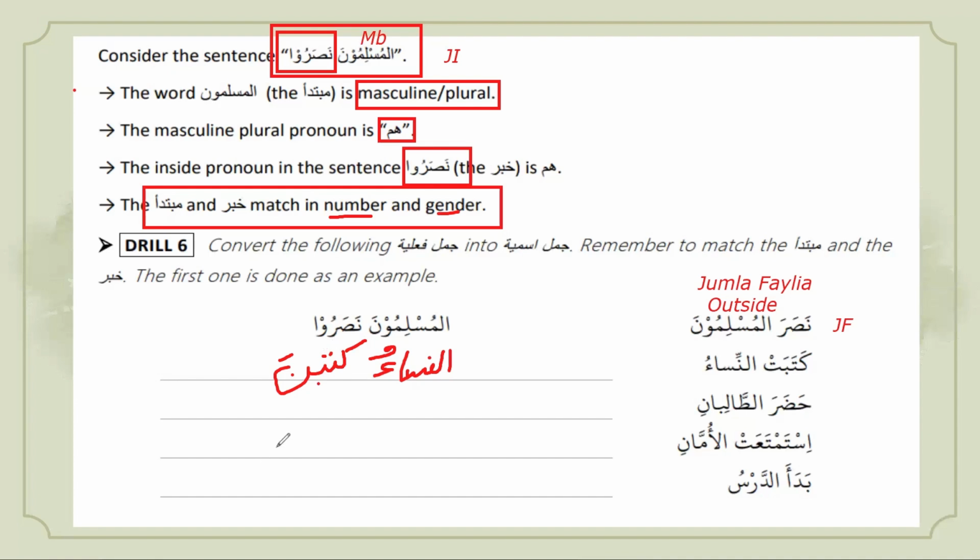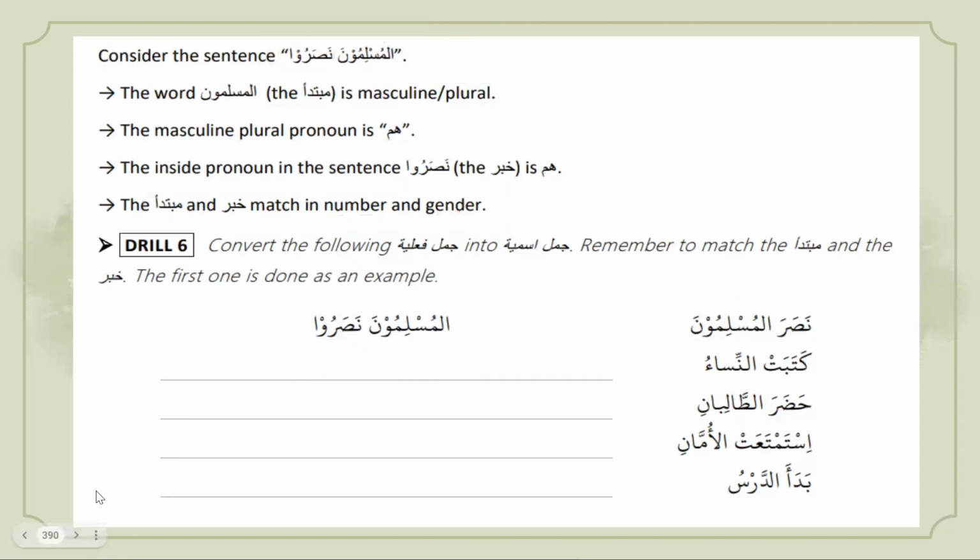That's the way you are going to do this exercise, and inshallah we are going to do this exercise in the live session. So hadara is huwa form, jumla failure, and at-talibani is a dual marfu ism, two students attended. Then you are going to make a jumla ismiya out of it. So at-talibani will be your mubtada, and hadara with alif musanna you are going to use as khabar. So on and so forth, you are going to do the same thing with the other two jumla failure. The exercise we are going to do in the live session, inshallah.